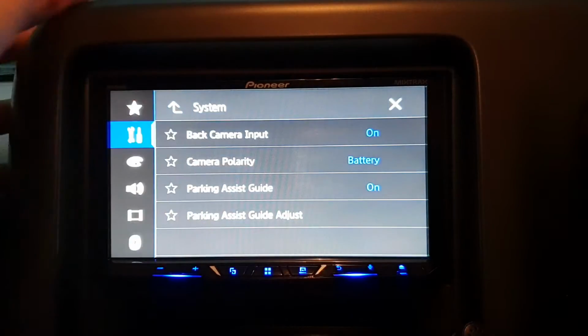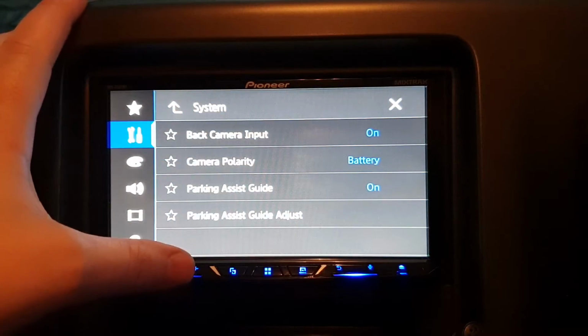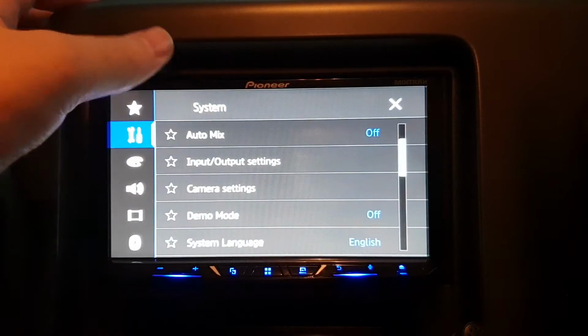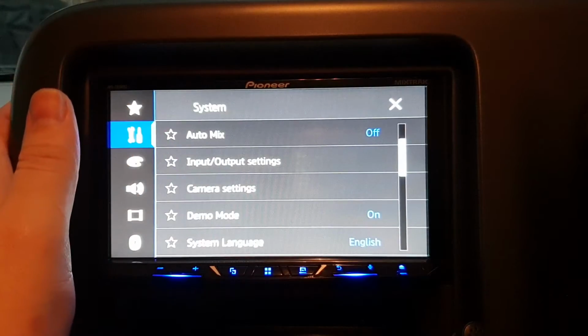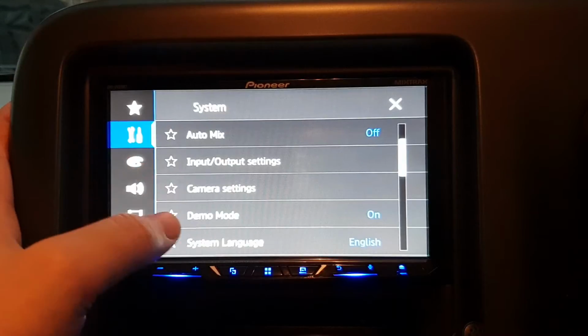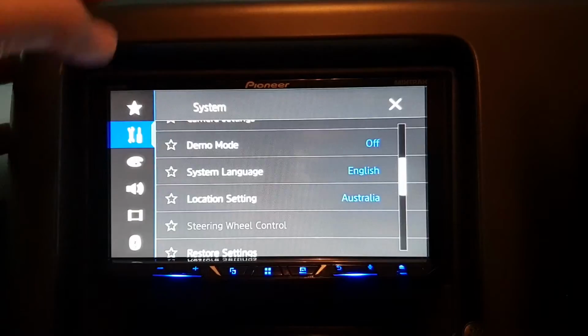But the camera in this already has lines overlaid on it, so I'll leave that set to off. Demo mode, if you have that set on, after about 30 seconds it'll come up with a little screen from Pioneer that just spruiks the features of the unit.